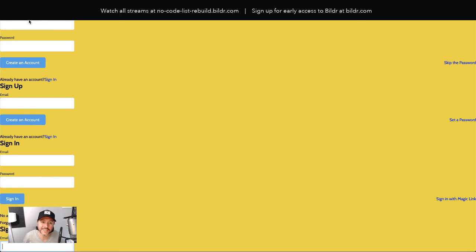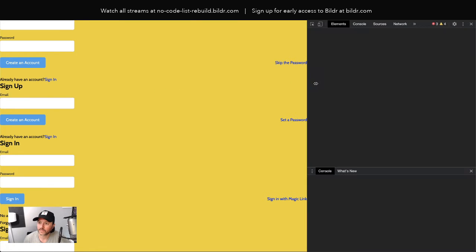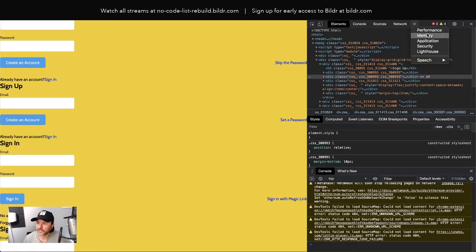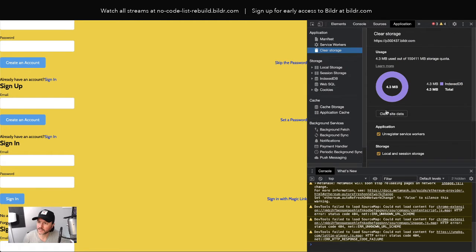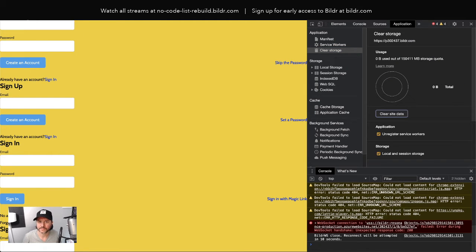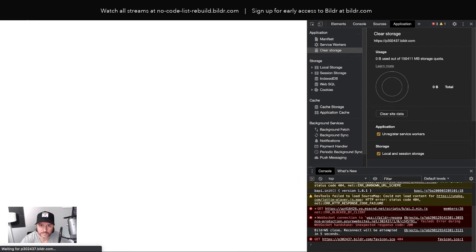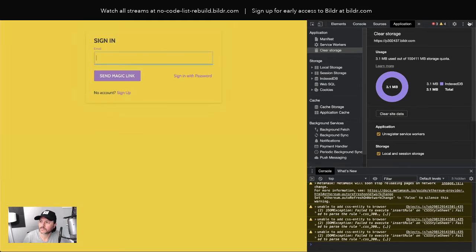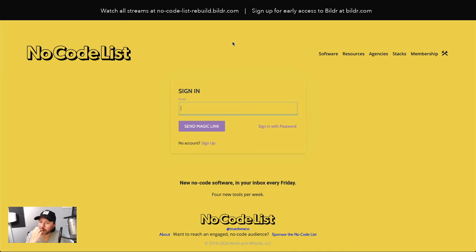Oh, cool. Wow. Let me clear cache. It looks like a lot of stuff isn't in there because the header's not even in there. All right, cool. So you can see it's there and it looks like the no code list plus a couple of the styles from the pattern. So now I basically just need to change these styles from the pattern.